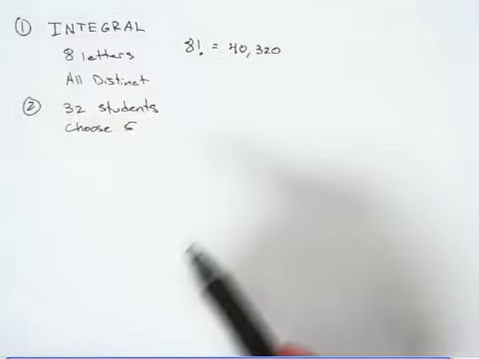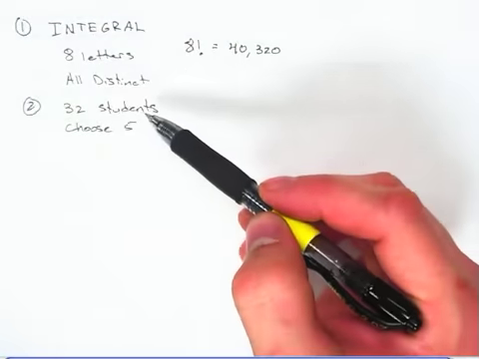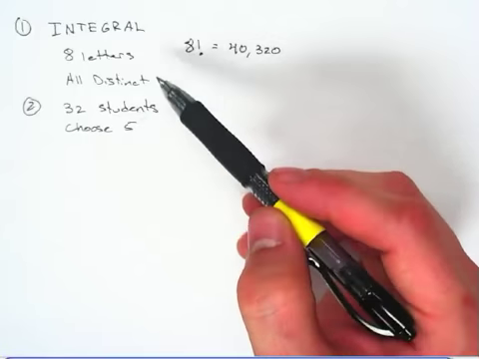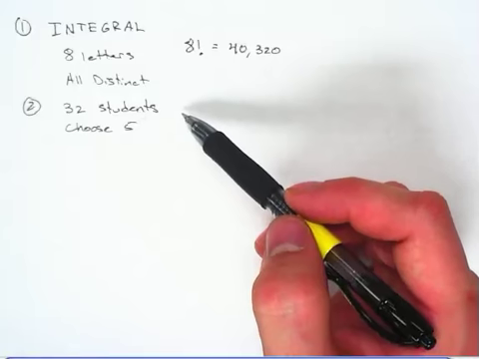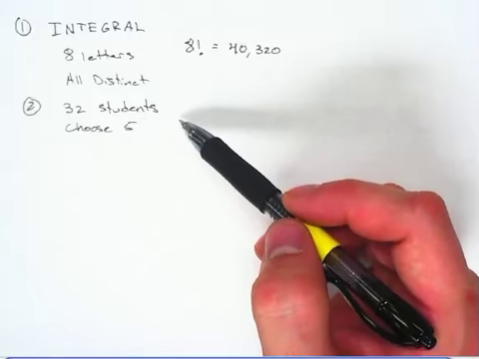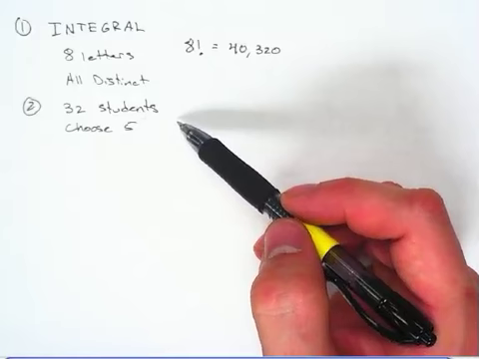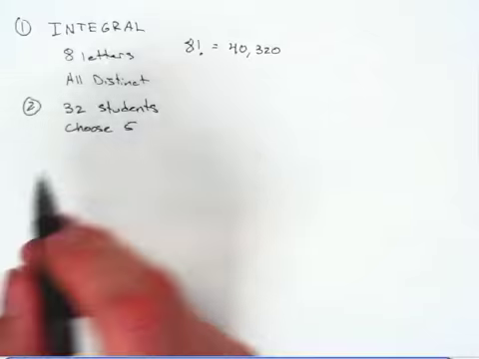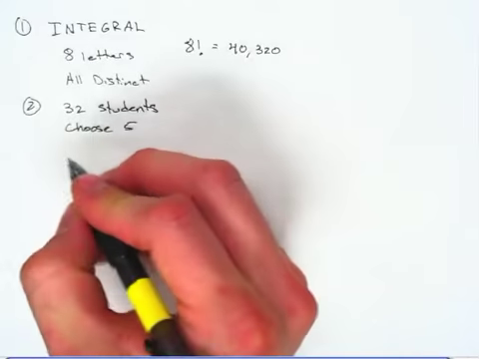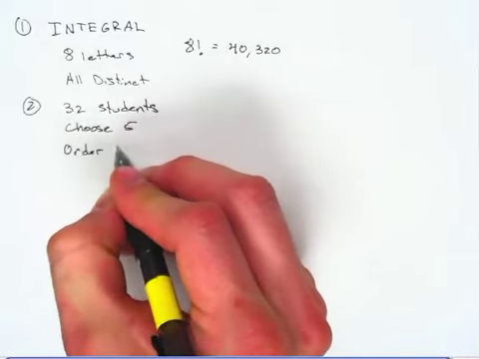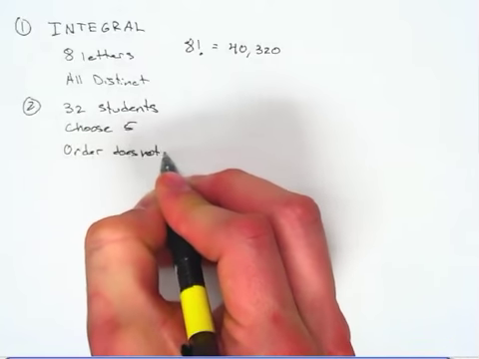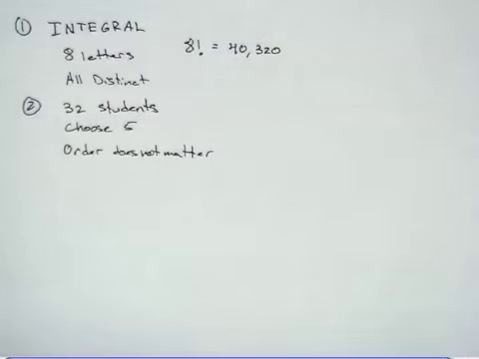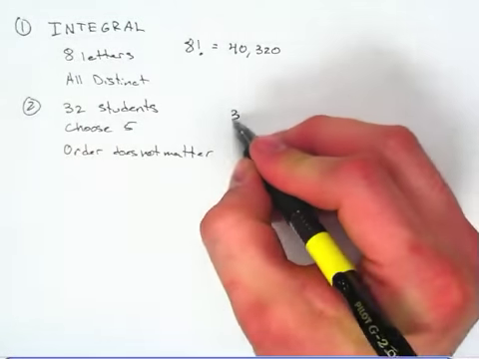If I have a total of 32 and I'm only choosing a subgroup of them, the question is then to determine whether this is a permutation or a combination. The difference is whether or not the order matters. Now this just said a subgroup, so it doesn't say that order matters, or that anybody's the captain or anything like that. So it is key to note that order does not matter. If that's the case, this is a combination problem.